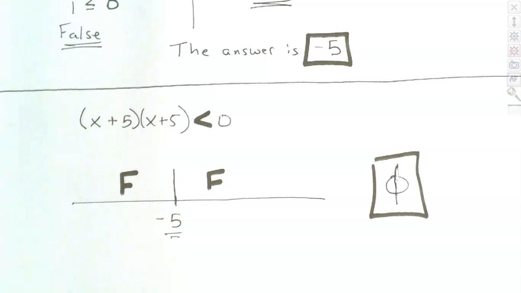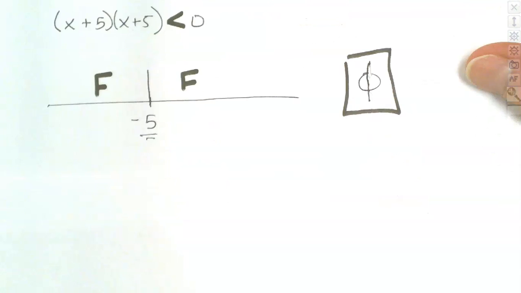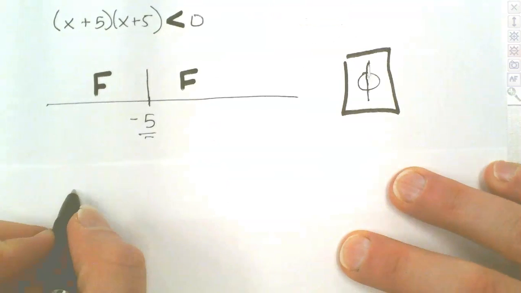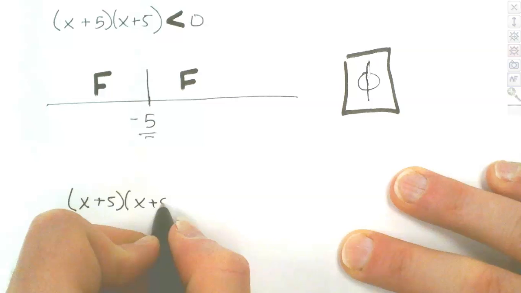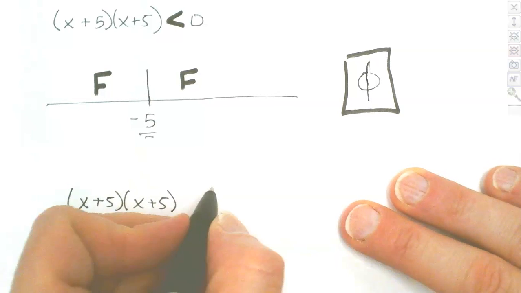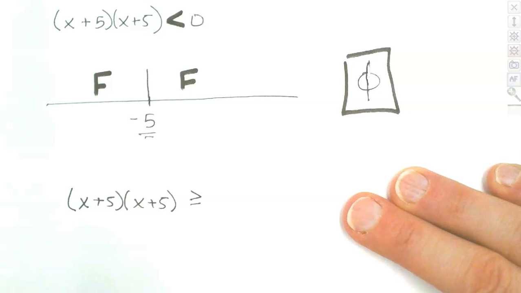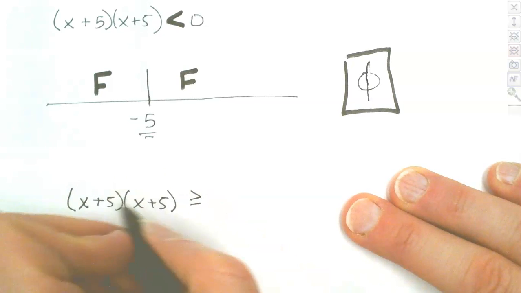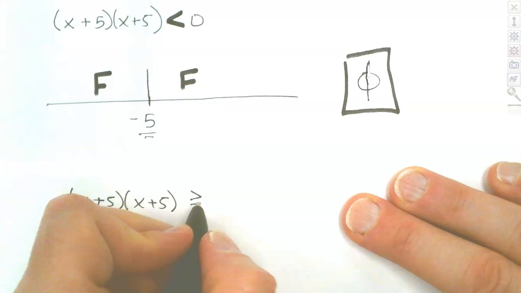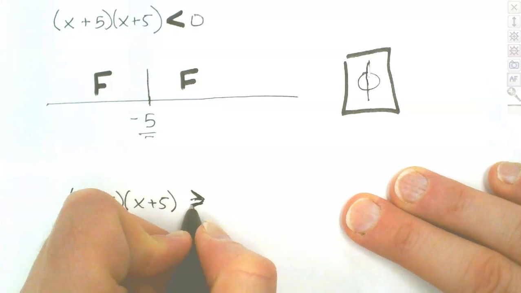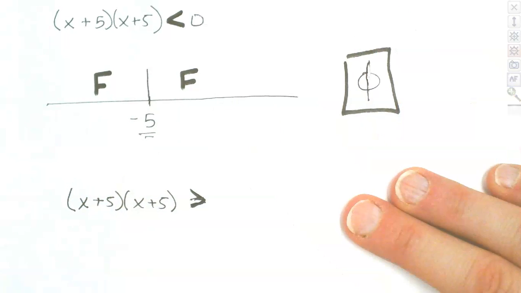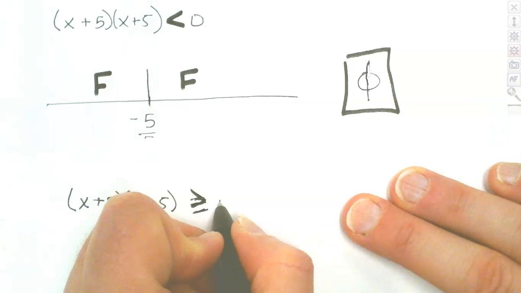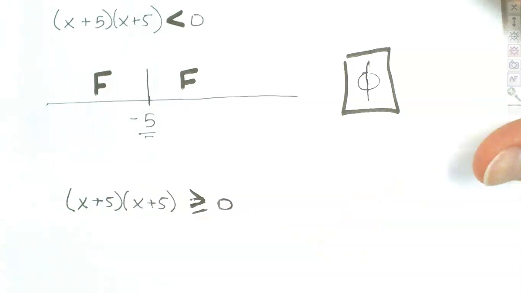Let's flip the inequality symbol around and see what we would get. Let's say now it's going to be greater than or equal to. Well, let's not use greater than or equal, just so it comes out right. Let's use a strictly greater than 0. So make sure that's what I want here. Yeah, because we want to include it. Okay, so greater, yeah, we'll use greater than or equal to 0. That way it'll give us what I want to see.